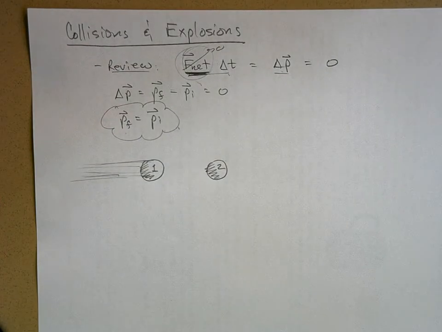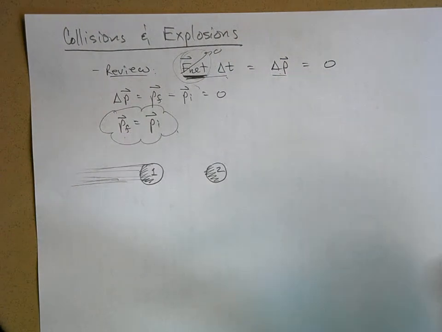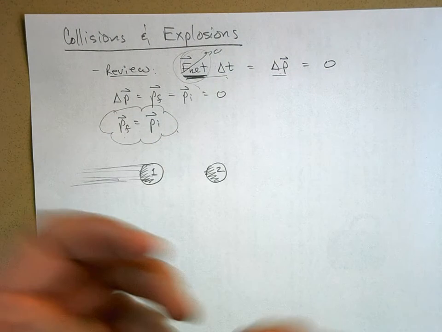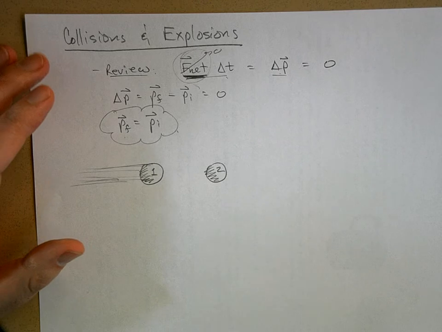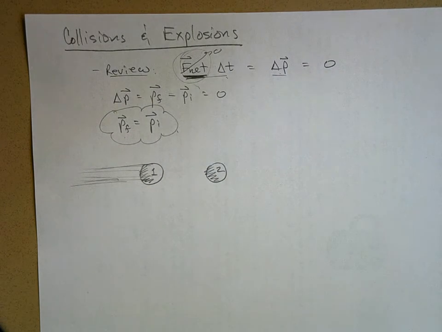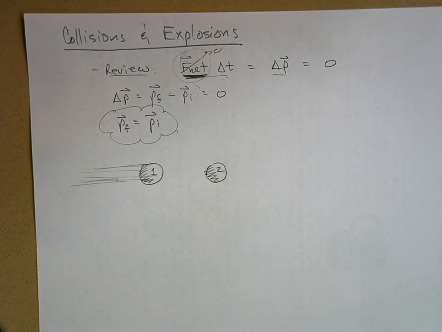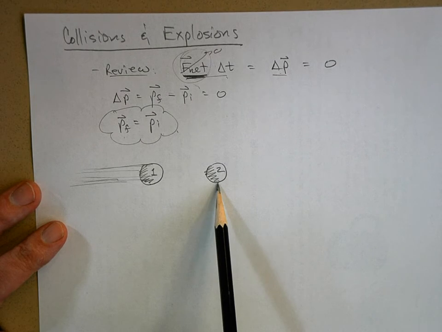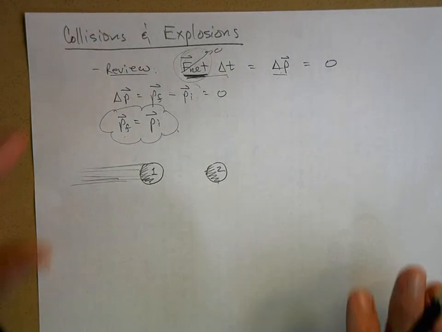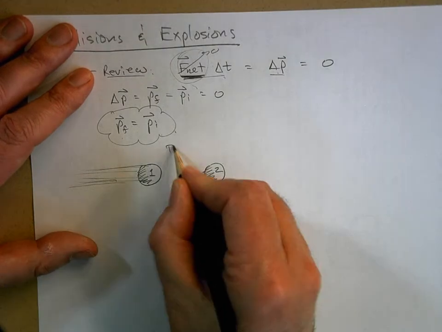Now, a collision in physics means that two objects are going to come together, they're going to interact in some way, and then they're either going to stick together or they're going to fly apart. That's a collision in physics. Two galaxies can collide. None of the stars actually collide, but the two galaxies can, and the force of interaction in that collision is the force of gravity. Or this could be the cue ball and this could be the 8 ball in pool. All of this works the same way.